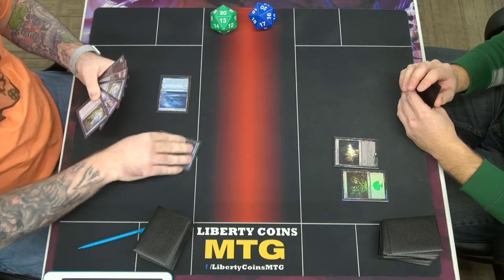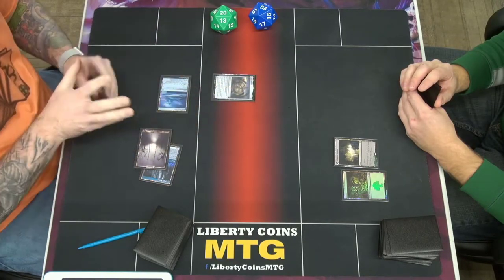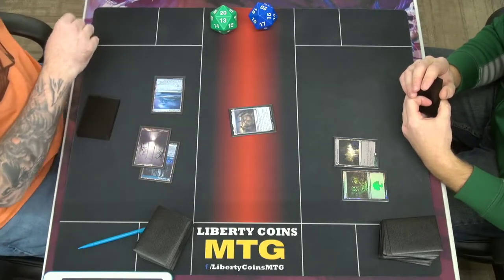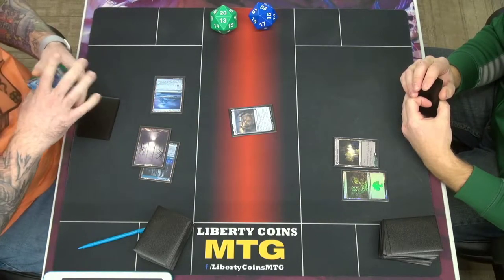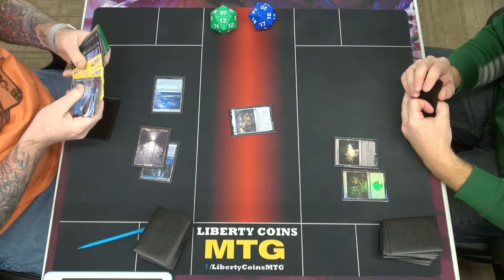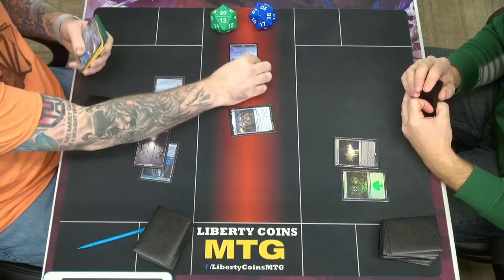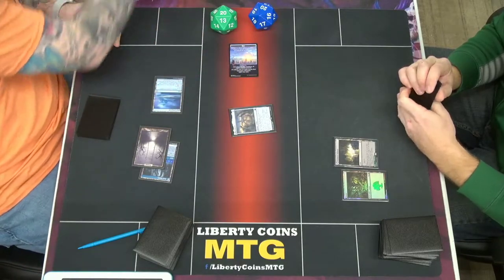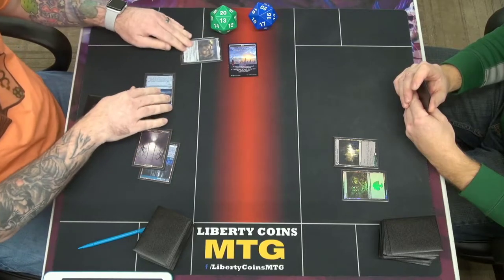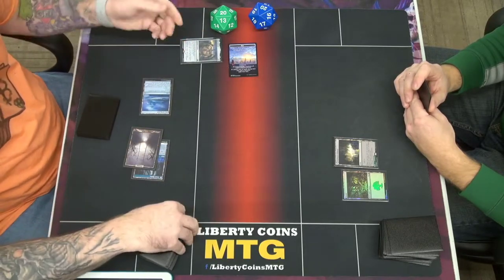Play Swamp, and I will play the Celestis. If it's neither day nor night, it becomes day. Whenever day becomes night or night becomes day, I gain a life and I can draw a card. If I do, I discard a card. I can pay 3 to tap it and make day become night, or night become day. Go ahead.